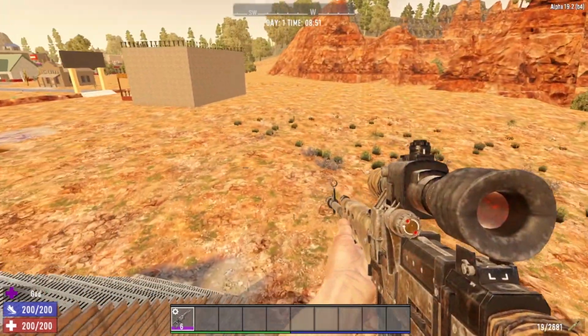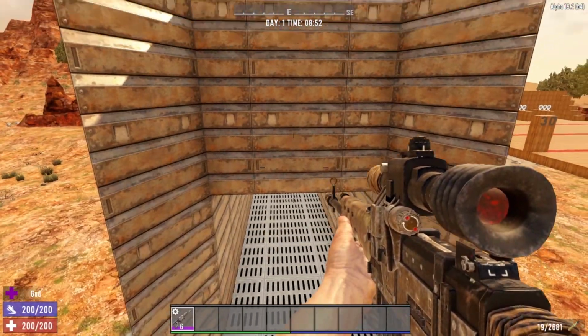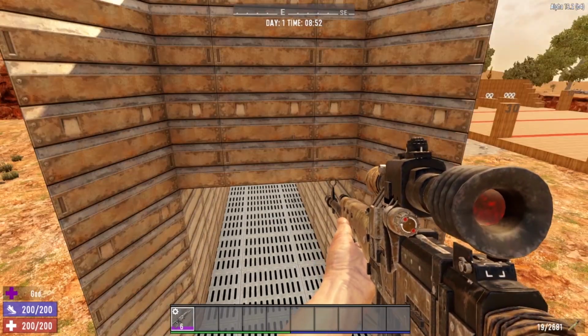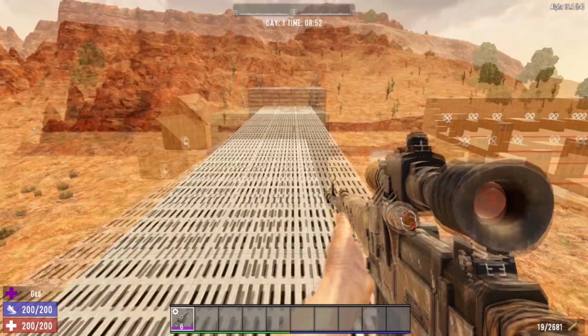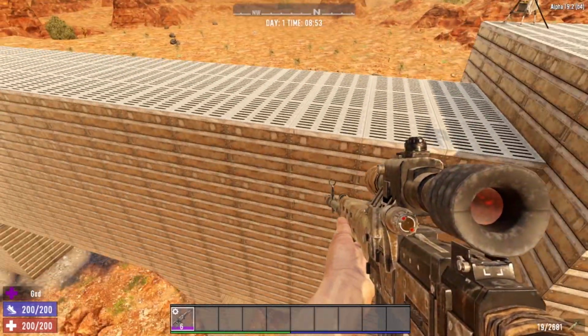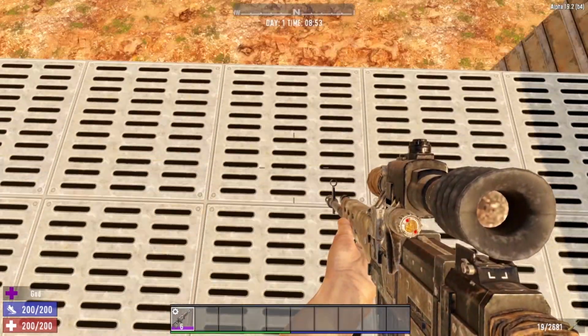Now, if we come back down here and take a look again at our little corridor, I have this sitting 4 blocks high. That way, if the zombie jerks stand on top of each other's heads, which sometimes happens, they won't be able to actually get up here and over to our hatch. And if you wanted to, you could actually blow out this section here. Let me actually go inside here so I can show you.